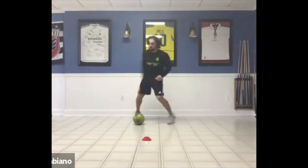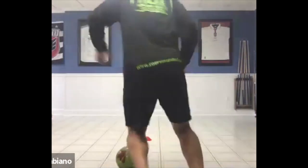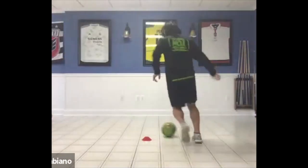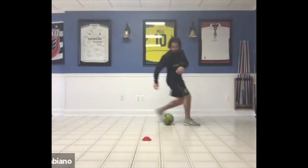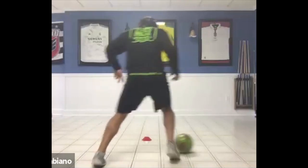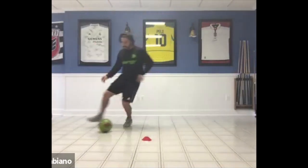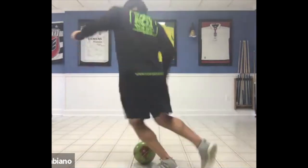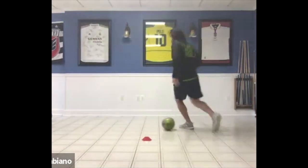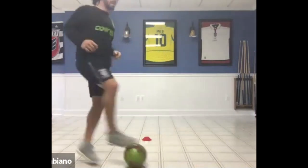Make sure you can clearly see the defender. You're lined straight up before you start the next one, or else you just dribble in circles. See the defender, start your next one. Make sure your push goes nice and wide of the defender before you cut in behind them. Push wide, then behind. And time.